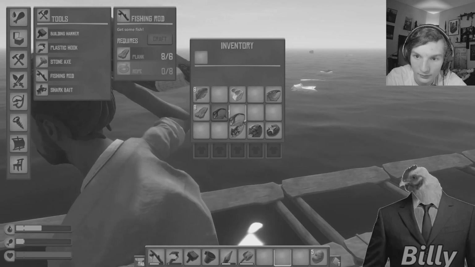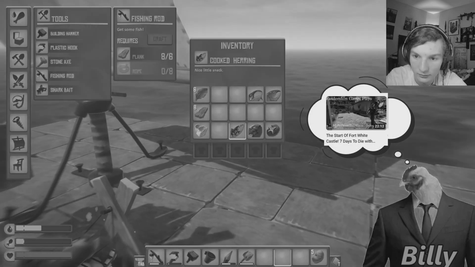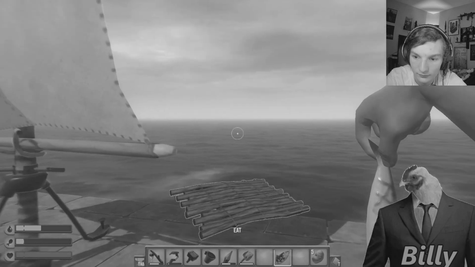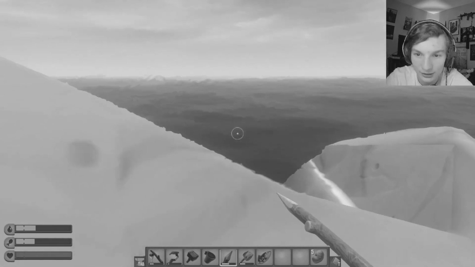I wanna come up with a cool design for this place, but I don't really know what to do. We should paint it completely white to make it White Castle. Not again. Yes.